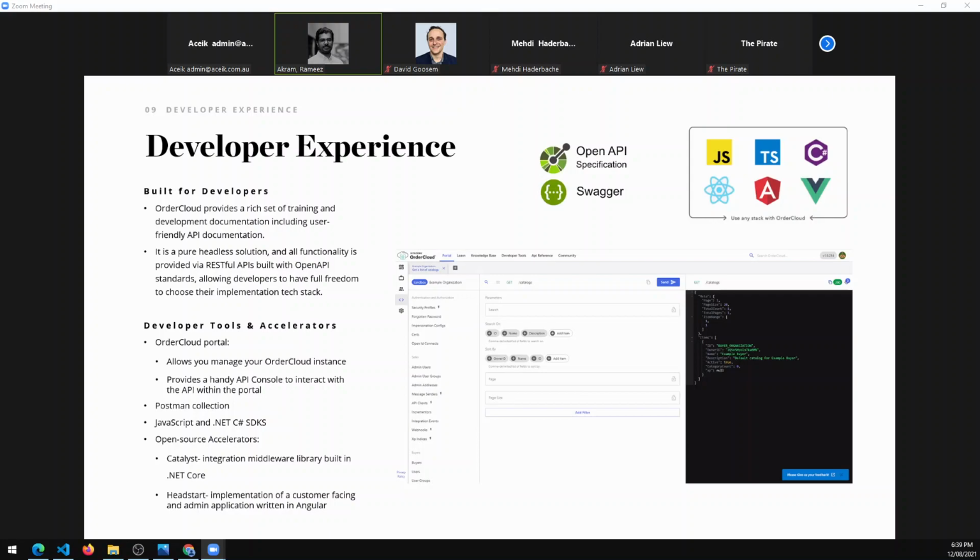Say there was a customer who had marketing sites just on XP, but then we're looking at bringing in a commerce capability. Would they be able to blend ordinary Sitecore just for their marketing pages with OrderCloud for commerce? Oh yeah, definitely. It's again headless, right? So you can pick and choose which parts you want to use.